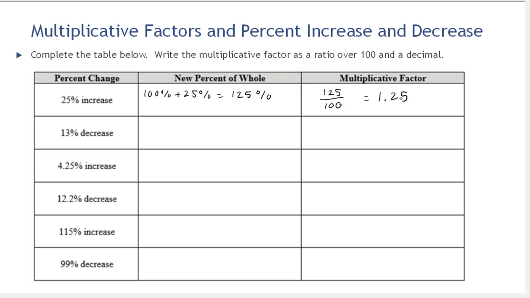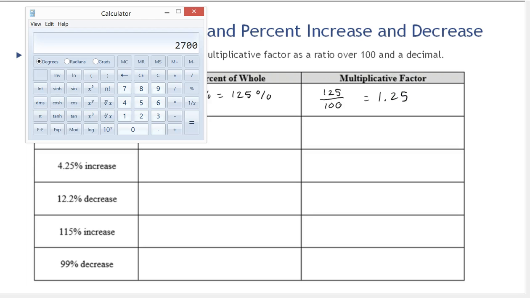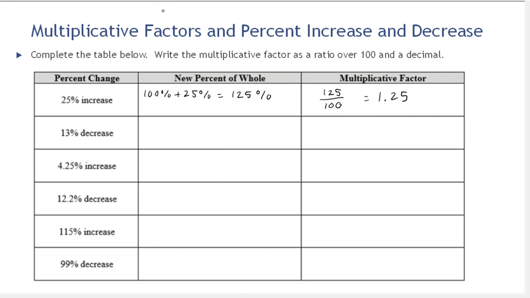So our denominators will be 100 in general. And when you divide by 100, it moves the decimal 2 places to the left. If you're not sure or forget which way to move the decimal, you can always put it in your calculator to check until you've done it enough times that you remember. Okay, so if you have a 25% increase, your new value is 1.25 times as large as the original.